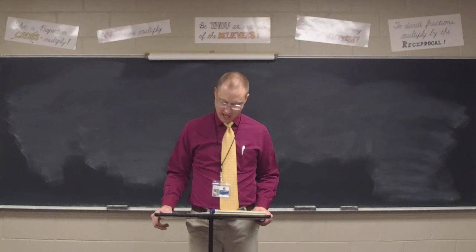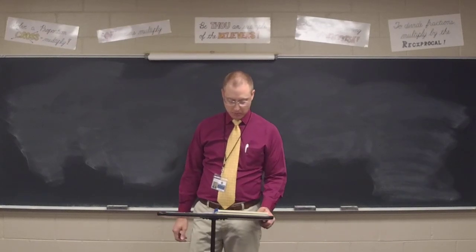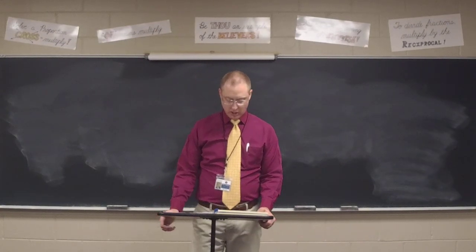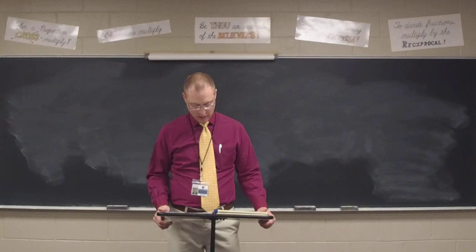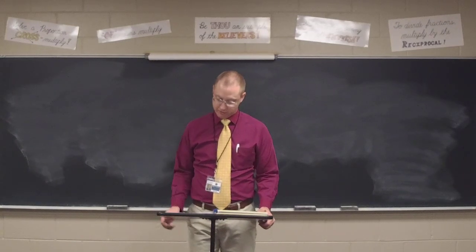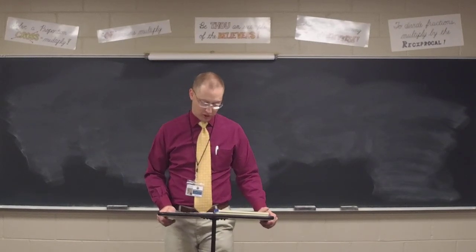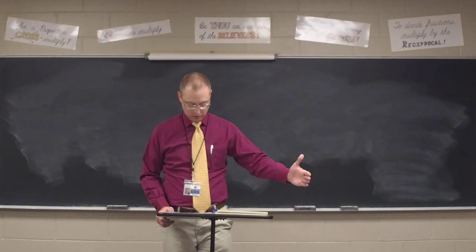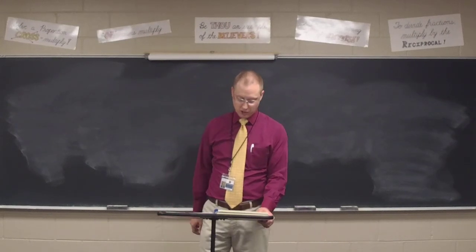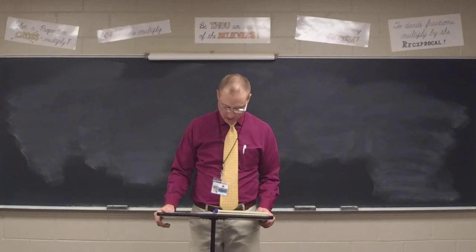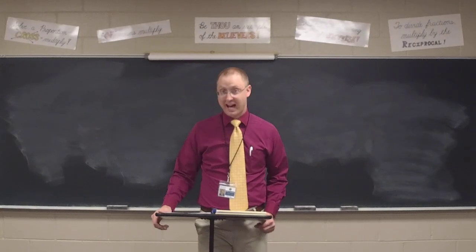Number 21 should have gotten -9. Number 22, positive 32. Number 23, positive 29. Number 24, negative 29. Number 25, negative, because there's 3 of them, 288. Number 26, positive 15. Number 27, negative 4. Number 28, we needed to do the addition first, then the division, then the multiplication, then subtract the 9 away, and we get 54 for our answer. So parentheses, division, multiplication, subtraction to get 54. And number 29 should have done the division, then the addition, and then done the final division after that grouping was taken care of to get 5 for your answer.